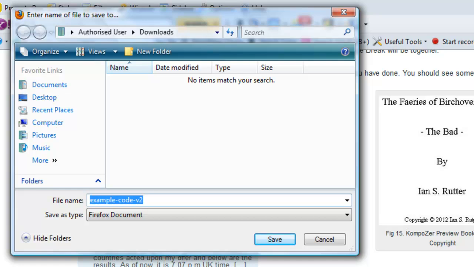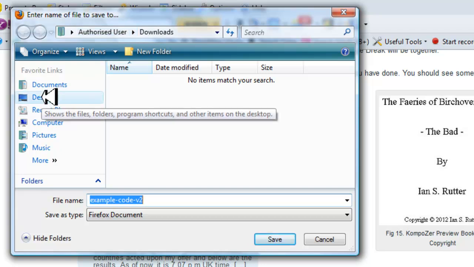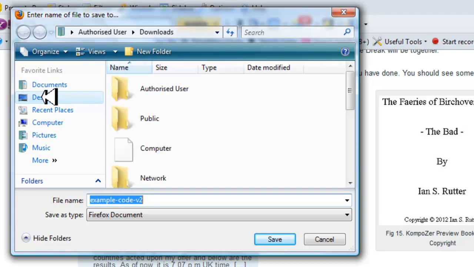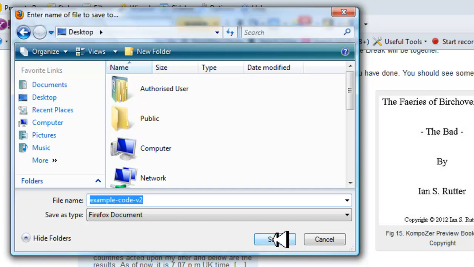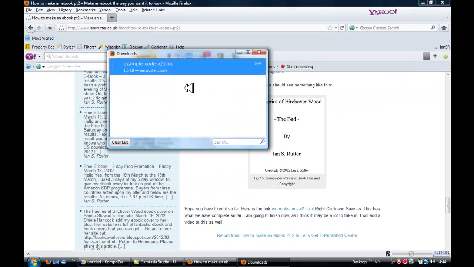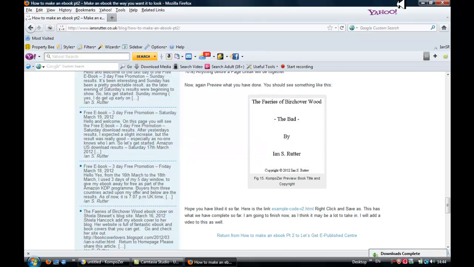Once again, I will save this onto my desktop, and as it's not on the desktop, we just go to the left, click desktop, and I click save. Everything's been downloaded. Let's close that. I'm going to minimize the browser because I'm going to show you what it actually looks like in the browser later on.